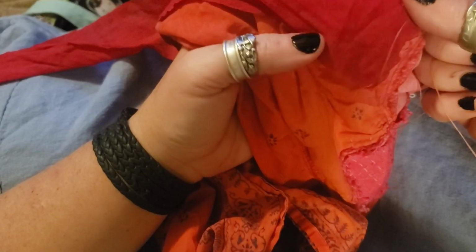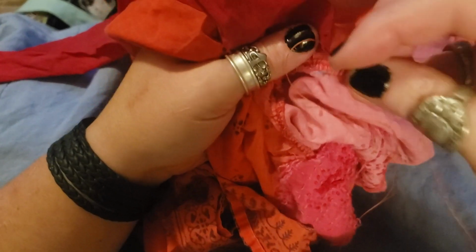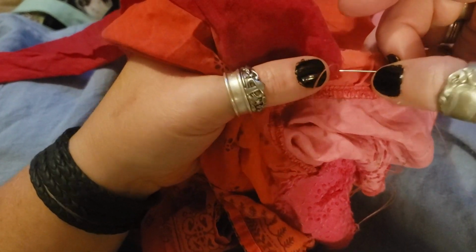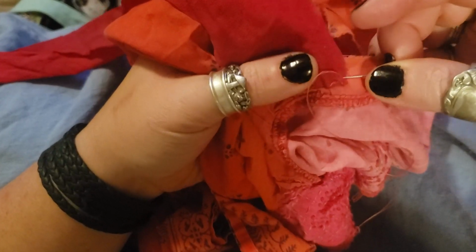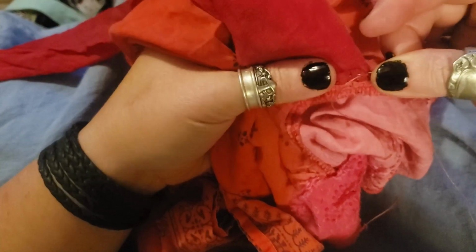Okay, as you can see, the skinny pointless little strip of fabric I'm using does not make it all the way to the end of the L-shaped hole. I'm just going to do another one right next to it. First thing I'm going to do is get the hole taken care of, and then I can worry about making things decorative. That comes later.